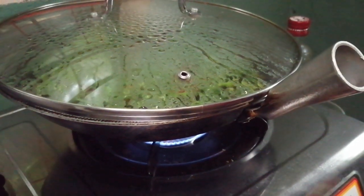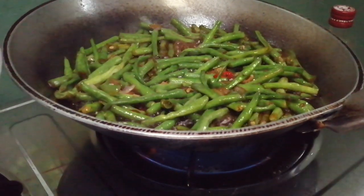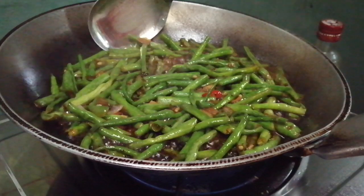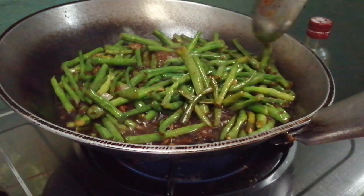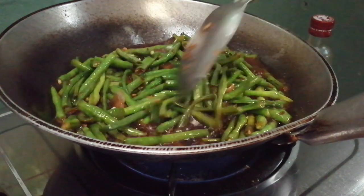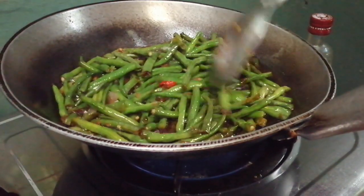Now you can see that it's already cooking. I can see it's already tender. You can see I don't add any water. Also I don't add salt, as you know the soy sauce is already salty. But if you wish to add some salt, it's okay. It's up to your taste.